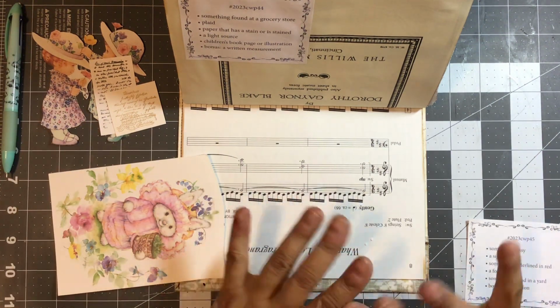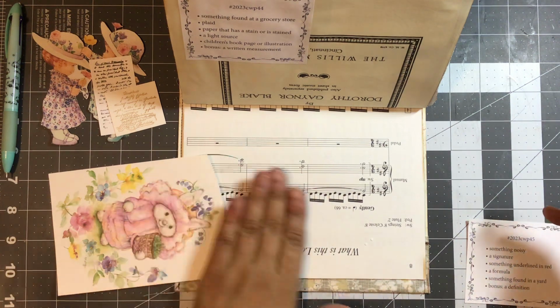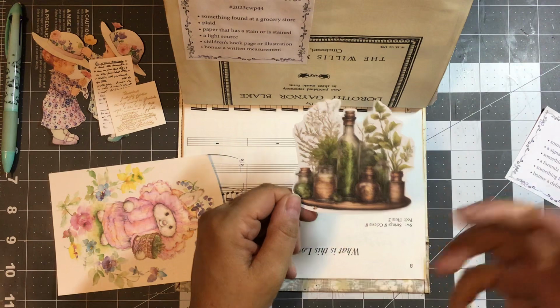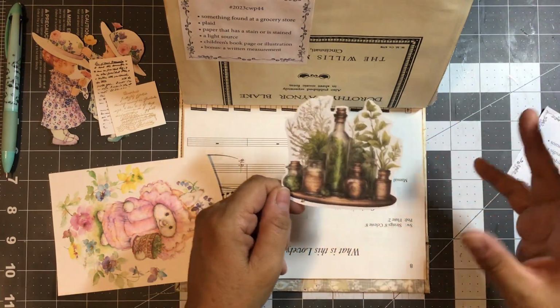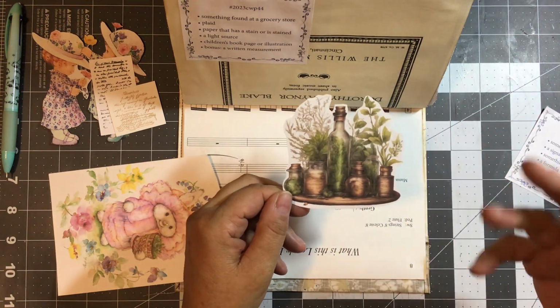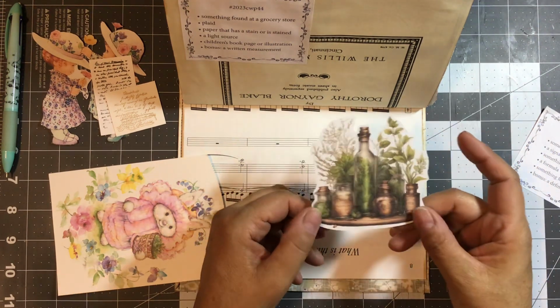A formula, I went off track a little bit on this one just because I wanted something different. And I was thinking maybe it's something that not everybody this week would think of. So I chose this as a formula. You know how we mix herbs and potions and concoctions and make a formula to create. It may be a sauce, it may be a juice, it may be a fluid, it may be a water, it may be any type of a chemical.